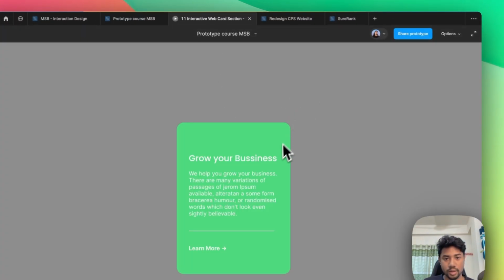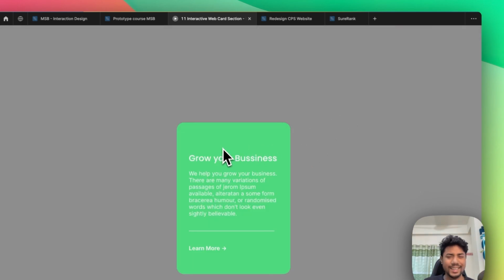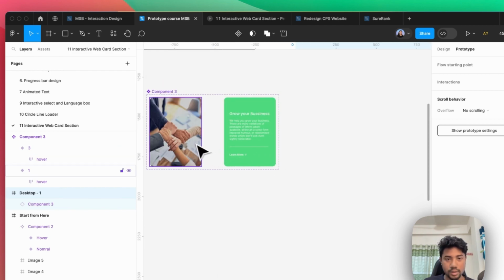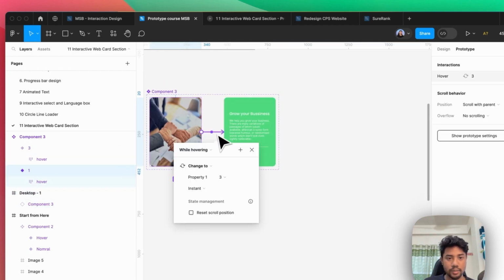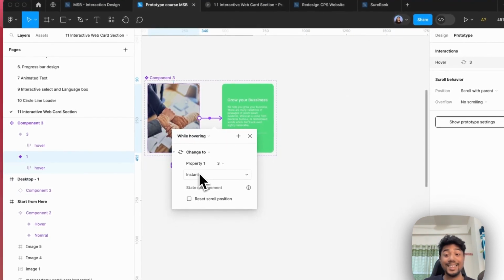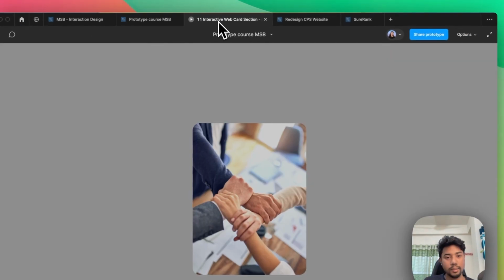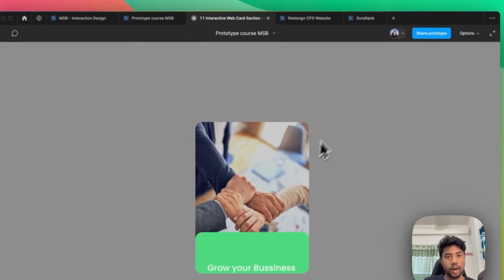As you can see, when I hover it, it comes in instantly. So we need to change it, right? We need to change this timing. So let's go here to the file, click on the middle of this line, and as you can see, it's now selected as instant. So make sure it's smart animation. And if you'd like to change the duration, let's say the time it takes to come up, then you can simply change it from here. And let's come back, and as you can see, it's now coming from the bottom.